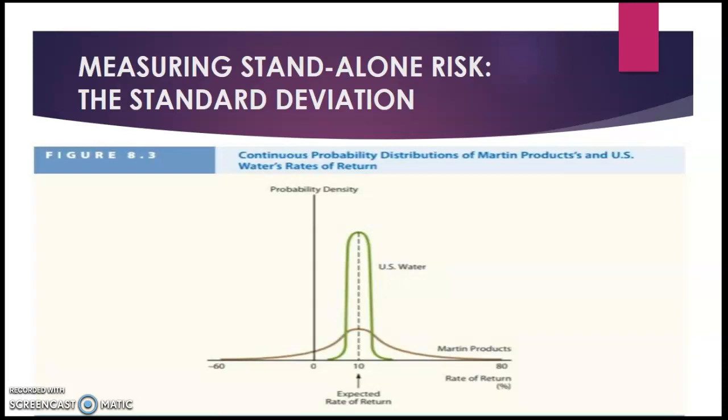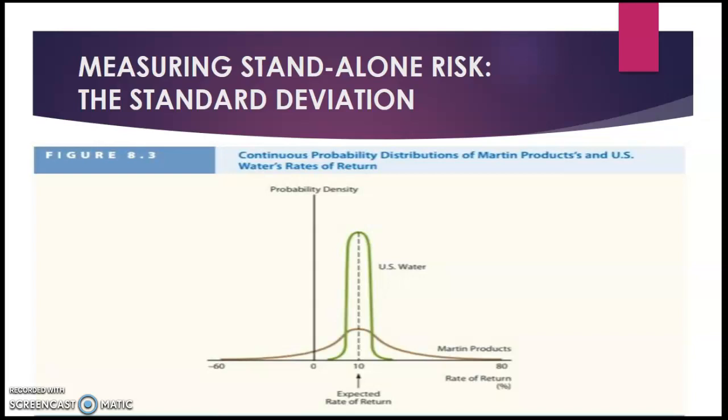We calculate Martin's sigma in Table 8.2. We pick up columns 1, 2, and 3 from Table 8.1. Then we compare the actual return with the expected 10% return. The deviations are squared and shown in column 5, and each squared deviation is multiplied by the relevant probability, shown in column 6.